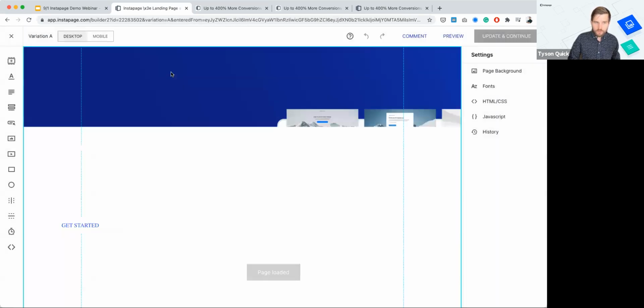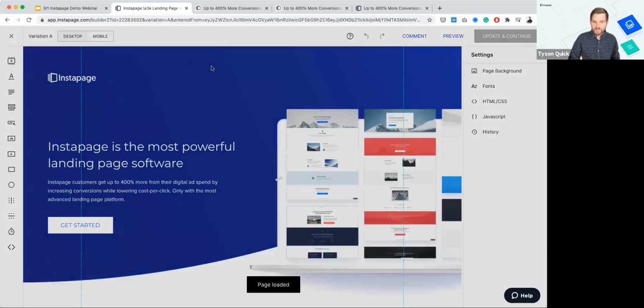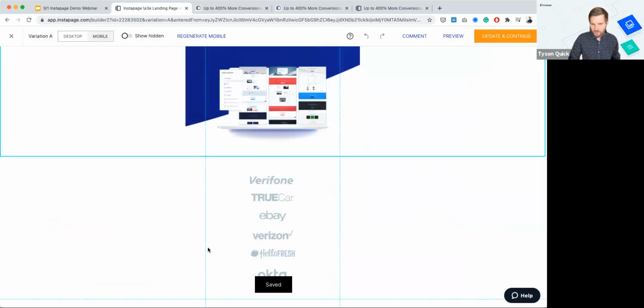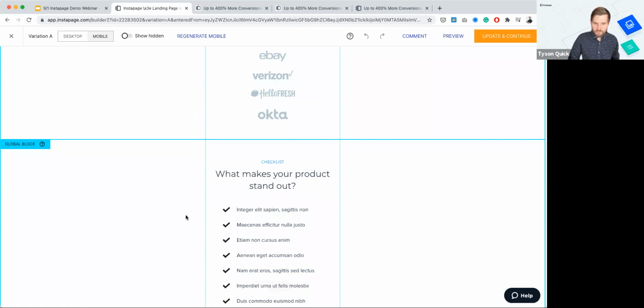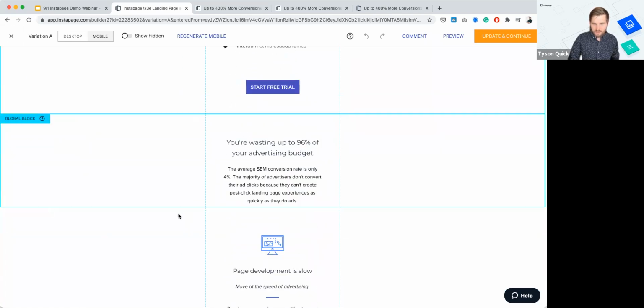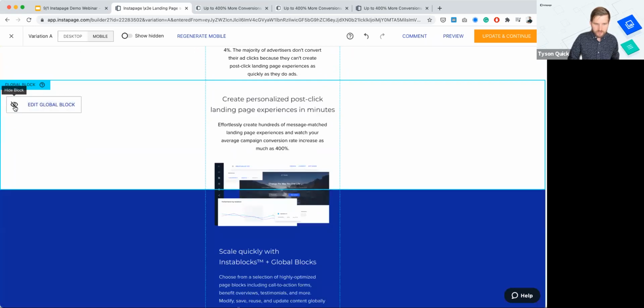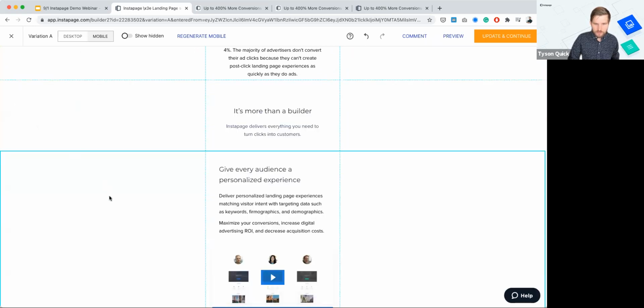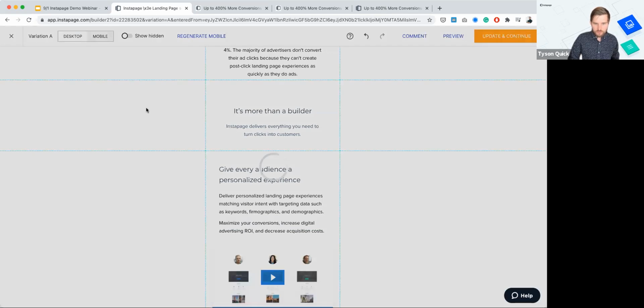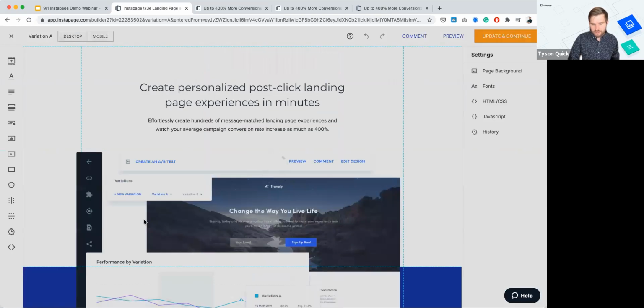And if I go to mobile here, I am able to do things like hide various things. So I might say, you know what, mobile, I have less time. People are a little bit less likely to scroll, so I can hide some sections to shorten and get to the point. And that's not going to change it here in my desktop view.